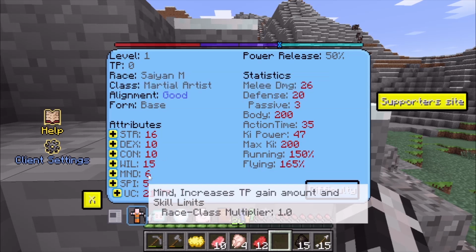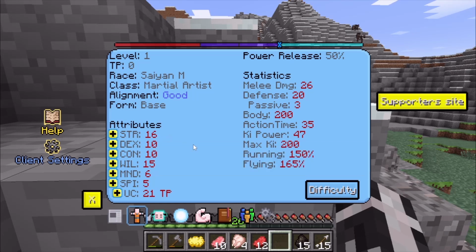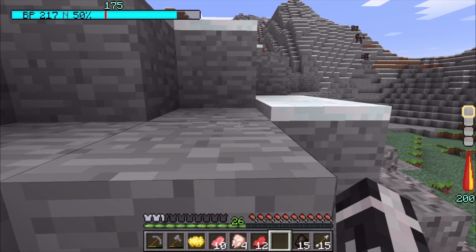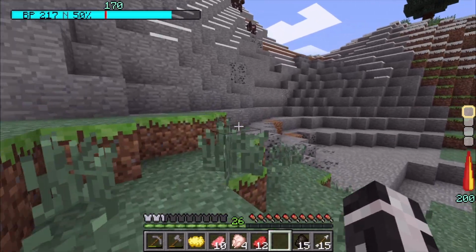Just like that, as you can see, you need 18. Right here it tells you how much you need to upgrade each thing. I think it increases each time you upgrade something. Since I upgraded the strength, I think off camera, it said 18. Then since I upgraded the mind just now it says 21. So now if we want to upgrade something else, we're going to need 21. So yeah, this mod is a little grindy, not gonna lie.